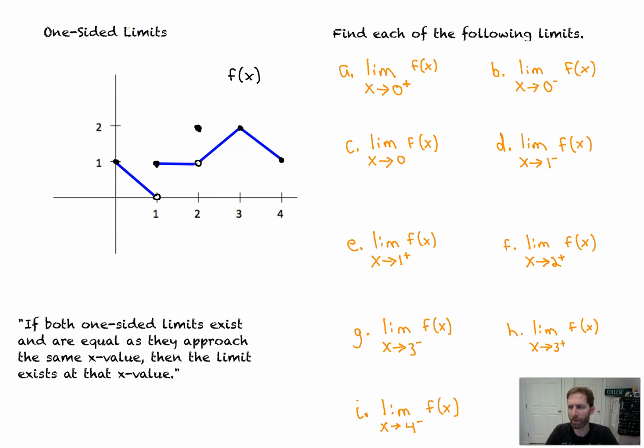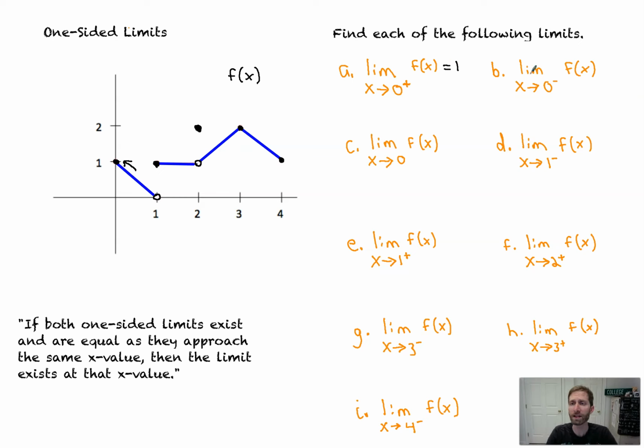And we're going to do this with a graph first, I think, to understand it. So first things first, we're asked to find the limit as x approaches 0 from the right. That's what that plus sign up there means, from the right side of 0 of f of x. So that means that you're approaching from this side right here. What y value do we approach from the right side of x equals 0? We approach a y value of 1. That's it. That's your limit.